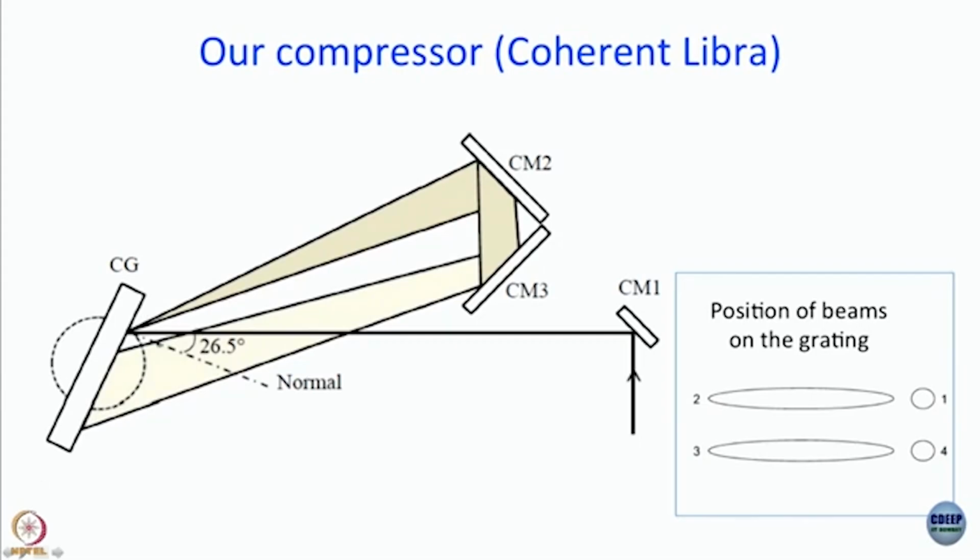So, instead of putting another grating, what they have done is, here it is perhaps not very clear about what happens here, but once again there are several passes, and here you can see the relative positions of the beams 1, 2, 3 and 4. Once again, the first beam that goes in is circular, second and third are streaks, fourth one is where the spatial dispersion is taken care of, but not spectral dispersion, and that is beam number 4, which goes out. Okay. This is what we have. So, that almost concludes our discussion of stretchers and compressors.